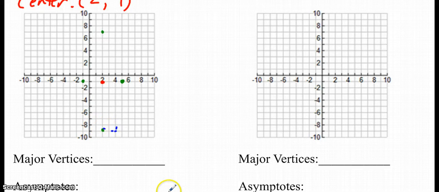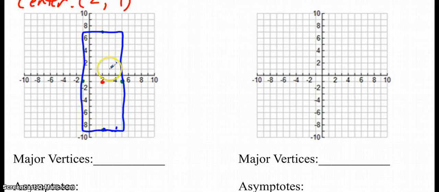Now the difference is, instead of connecting this and drawing a lovely ellipse, we're actually going to draw a box. So to make it so we recognize the box is not actually part of the graph, I'm going to use this blue, and then I won't use the blue again. So here's my box. Ideally I would do it dashed, but the computer doesn't react well to dashed lines. So anyway, we draw that box. What does that help us with? Well, now we're actually going to use the box to draw our asymptotes. Asymptotes, you say, what? How do we find those? We'll talk about that in a second.